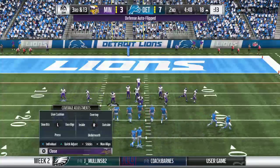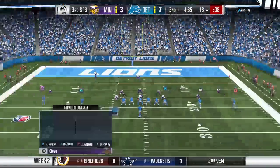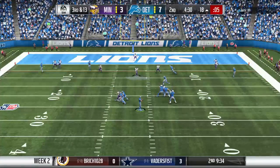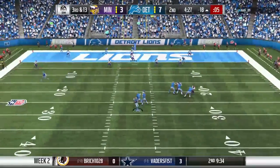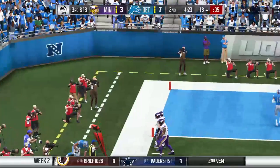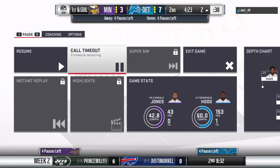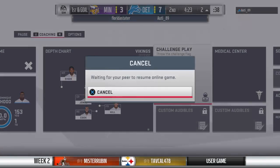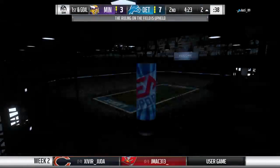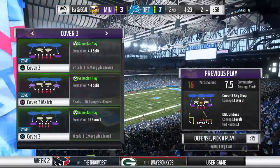And on 3rd down, a nickel formation here defensively. From the gun, Hood. Being chased out left. And all the way to the 2-yard line there before crossing over out of bounds. And on this challenge, the refs have to take a peek and see whether or not the receiver was able to dot the I with both feet, while making sure that he possesses the football all the way through the catch.